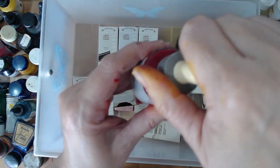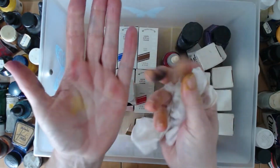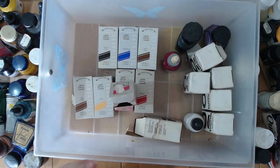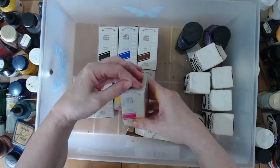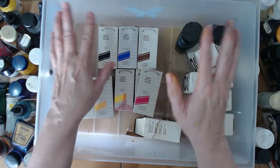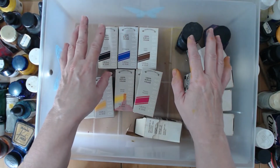Squeeze a bit too hard. Yep, I've got magenta on me. Oh, I look cleaner though than before I opened it. They're not coming off, are they? Right, so these are acrylic inks. Interesting. Let's get all this laid out nicely and then I can show you what it all looks like and have a better idea of what we've got.